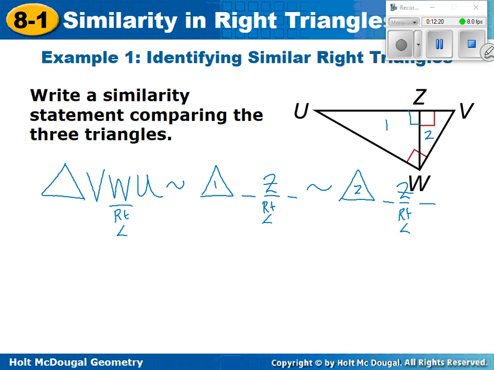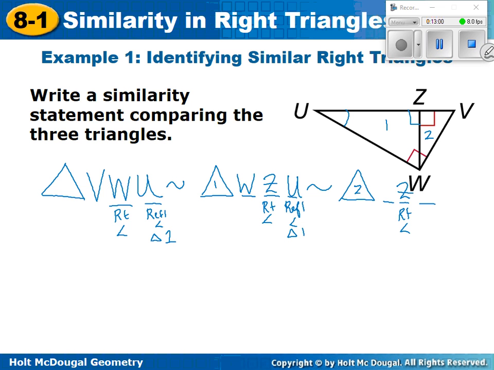At this point, be very careful. The reflexive angle changes based on the big one in the first triangle and then the big one in the second triangle. So I'm going to start with this first triangle. What angle do they have in common? U. U does not change at all in the big one or in the one on the left. So since U came last, we call that a reflexive angle for triangle number 1. U should come last here, reflexive angle for triangle number 1. That means this triangle on the left is called something ZU, so that something would be W.